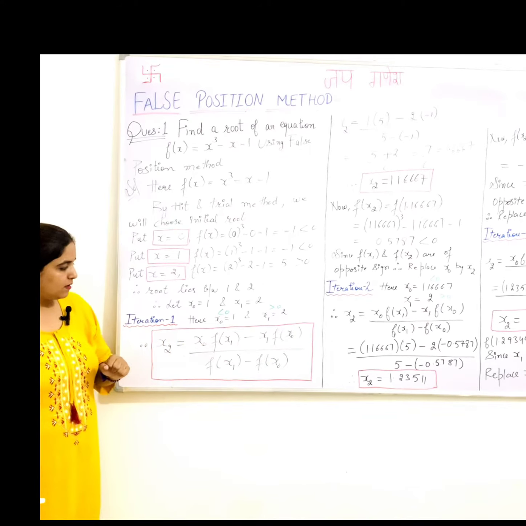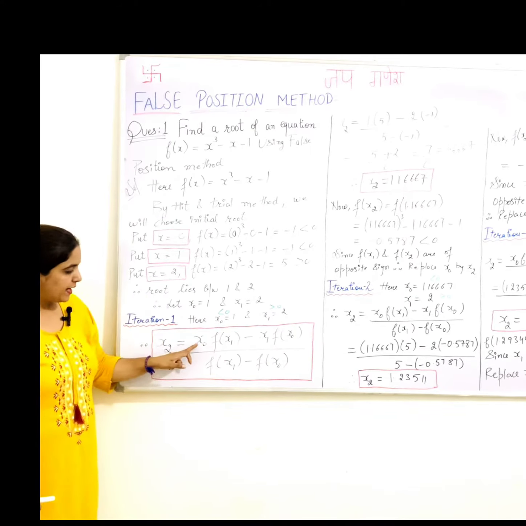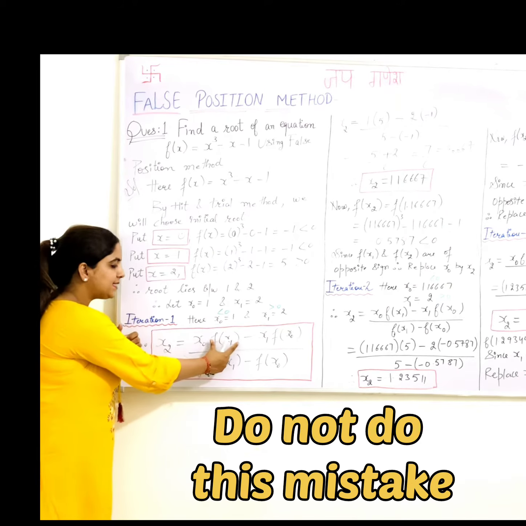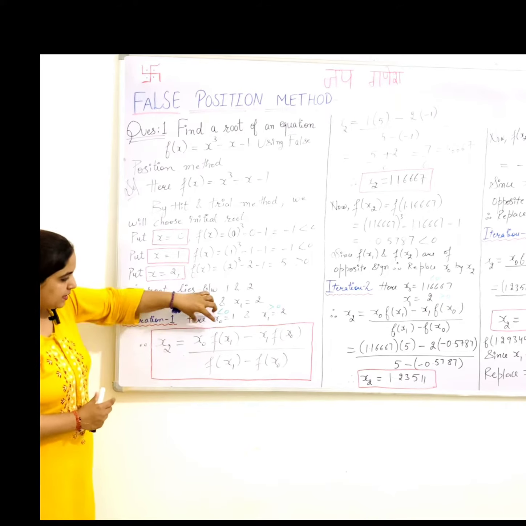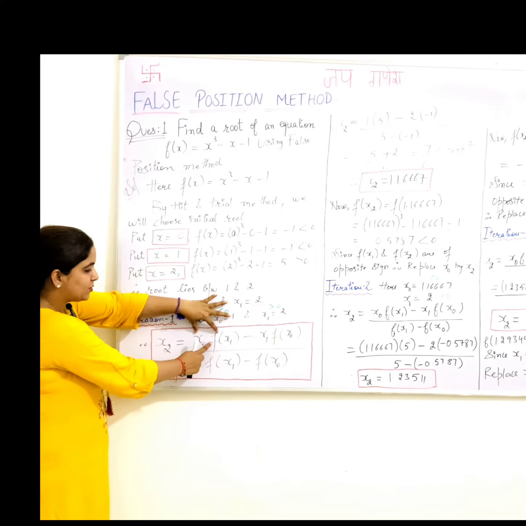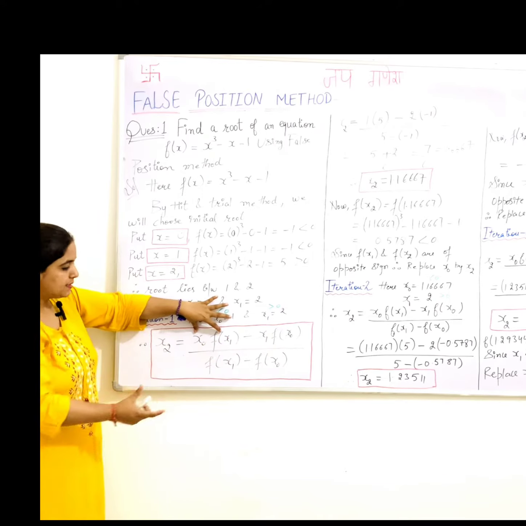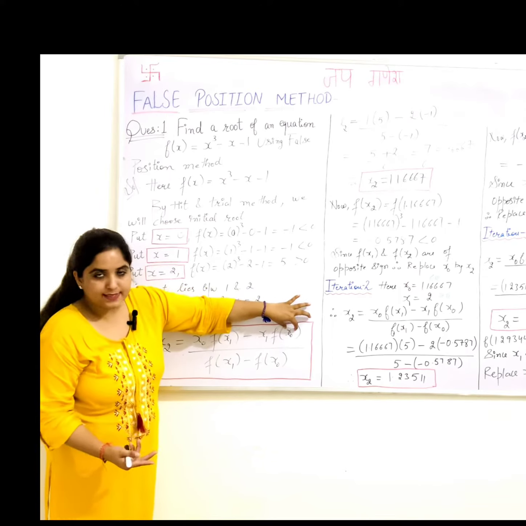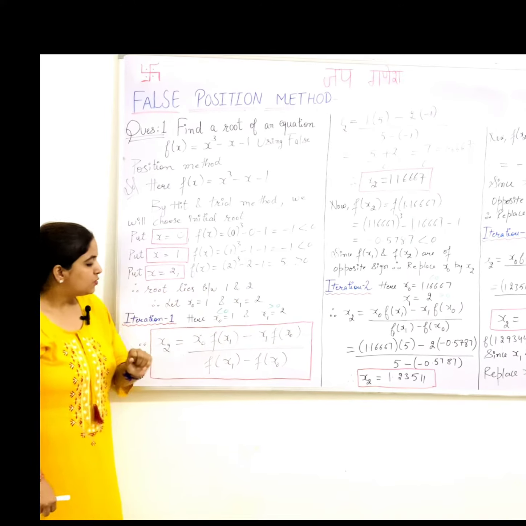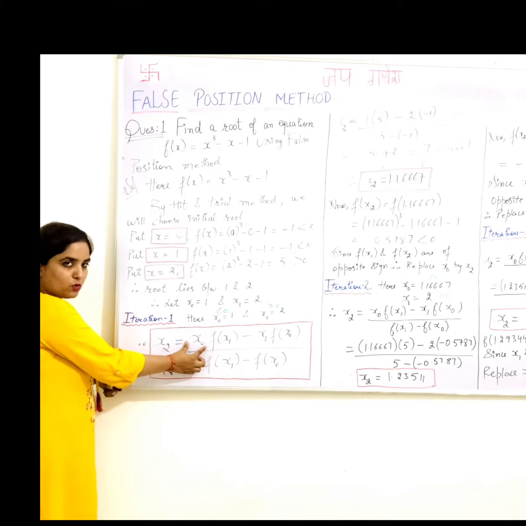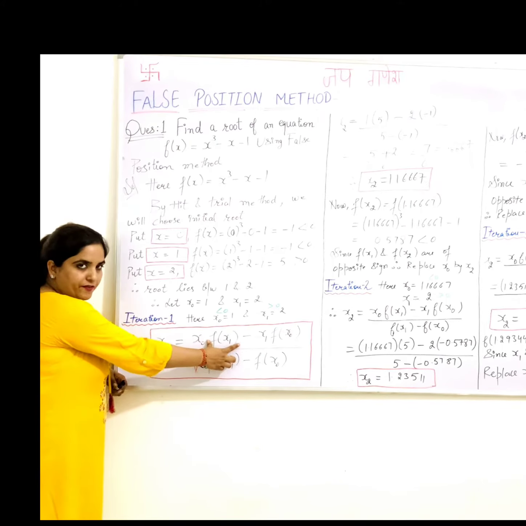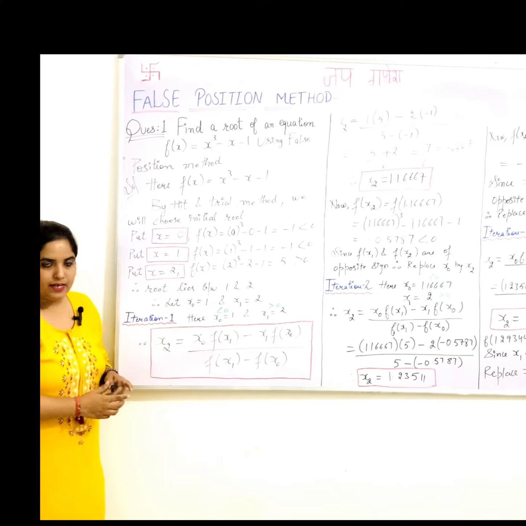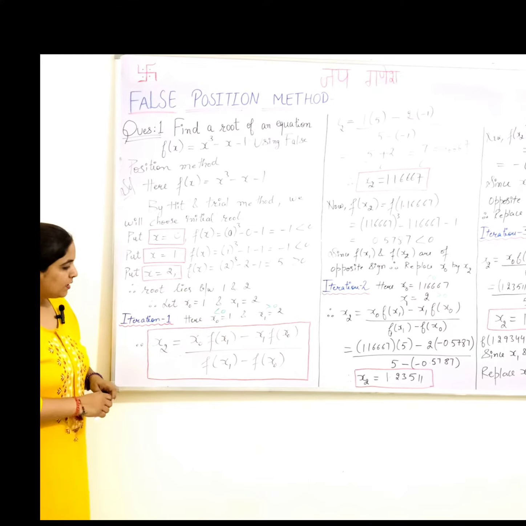So generally, what do students do? They forget that x0 is separate and f(x1) is separate. They just combine these things. Sometimes they write x0 f and write x1 separately, sometimes the answer is written as x1 f separately or x0 separately. That will not make any sense. So what you need to do is put x0 first, then the answer of f(x1), then x1, then the answer of f(x0), and the same for the denominator.